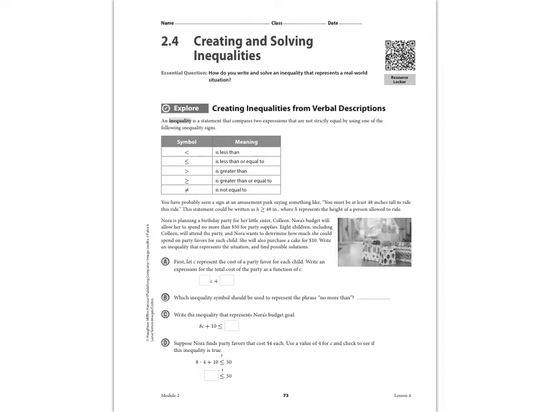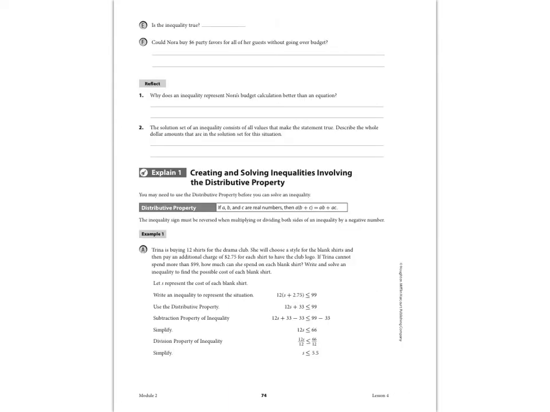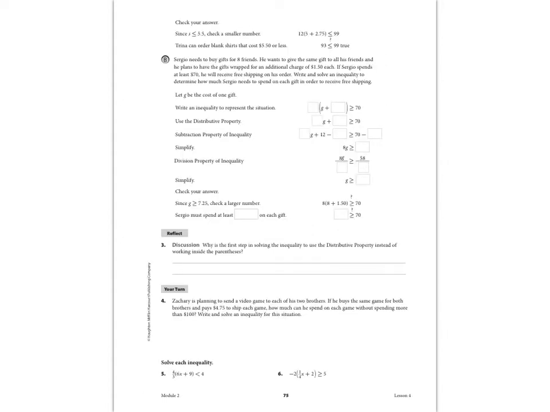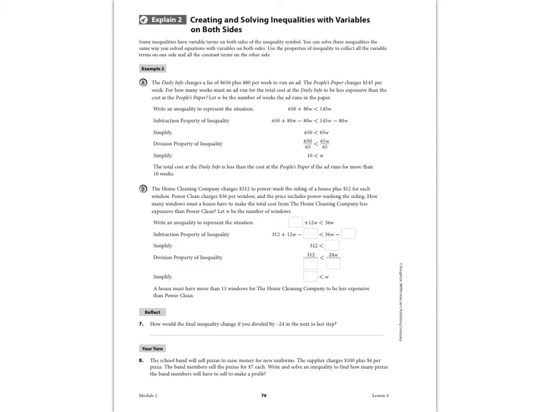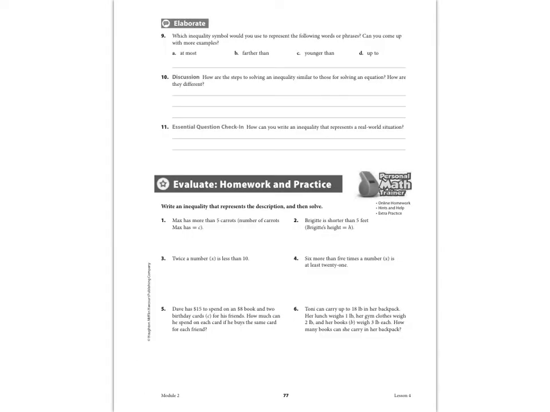So first of all, pay attention to these symbols with words, especially if you can't remember them. It's a good reference page to go to. Also, if you need to look at examples here, how they've done some of the problems, and especially the word problems, it might give you some help. Okay, we're going to go straight to the evaluate section.